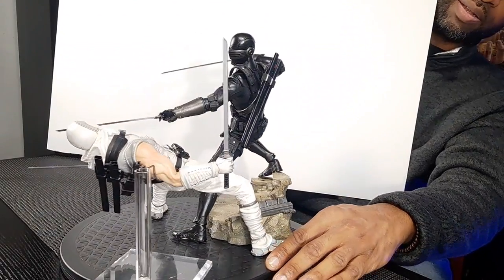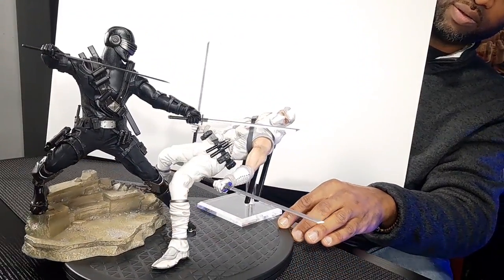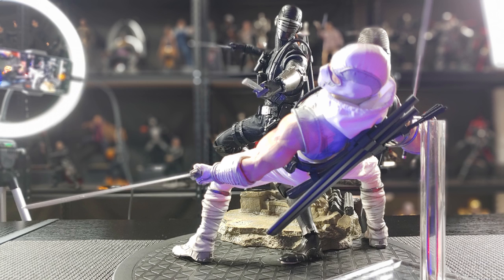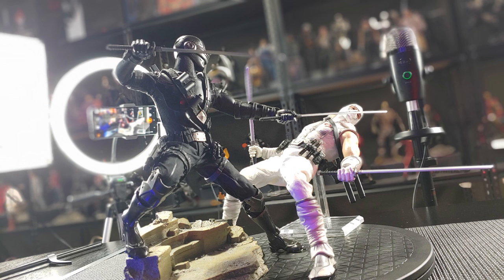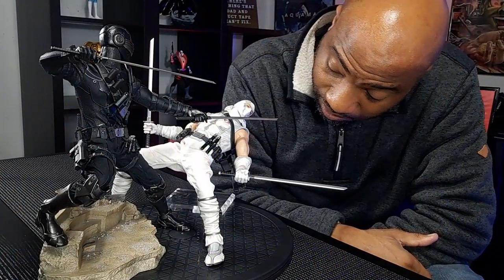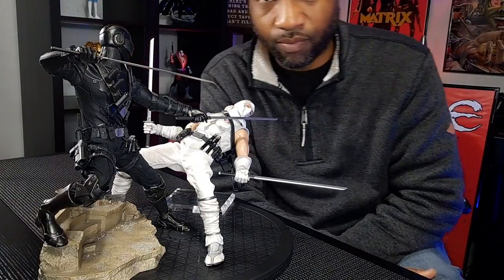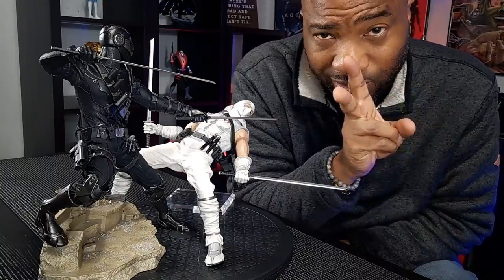I think that looks damn good. What y'all think of this one? I think it's boss. Alright, let's move on to another one. I think I got like two more for y'all.